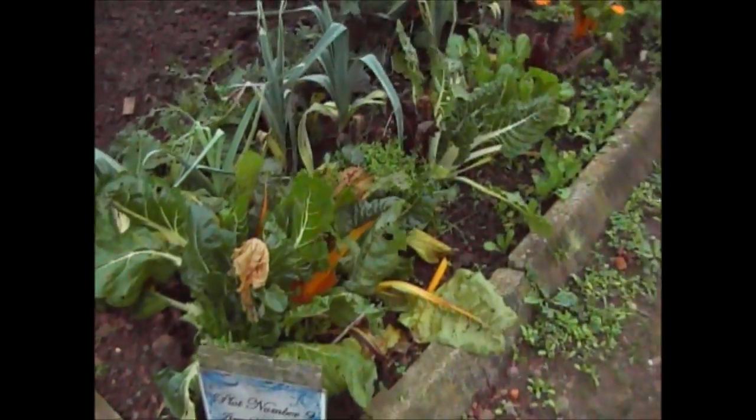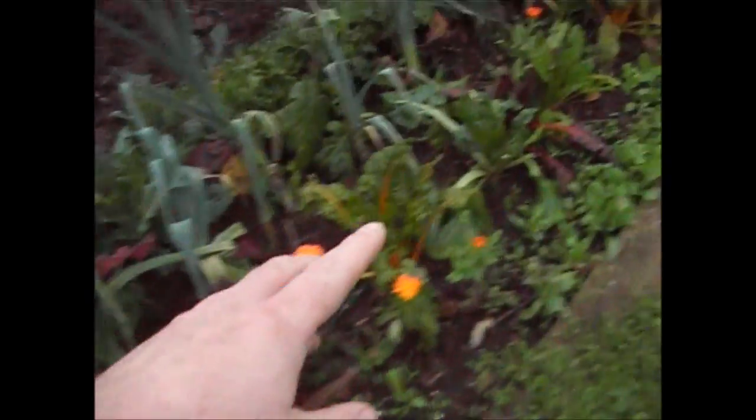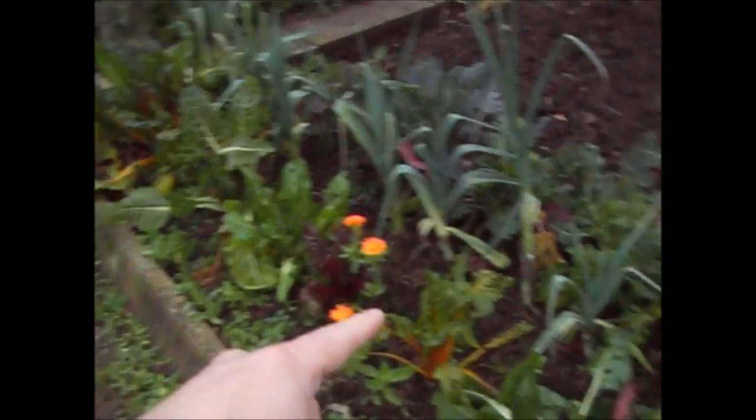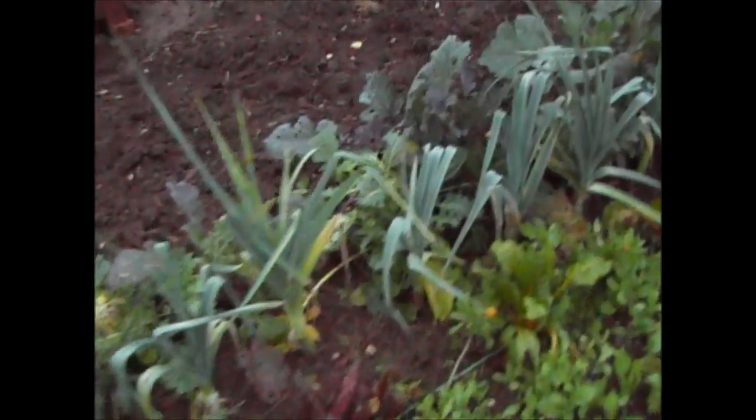The Swiss chard and the leeks and the kohlrabi at the front have been doing alright. We've been eating quite a lot of chard recently. Still a few calendulas holding in there, but I've not done any of the leeks yet. I just haven't got around to using them, to be honest with you.